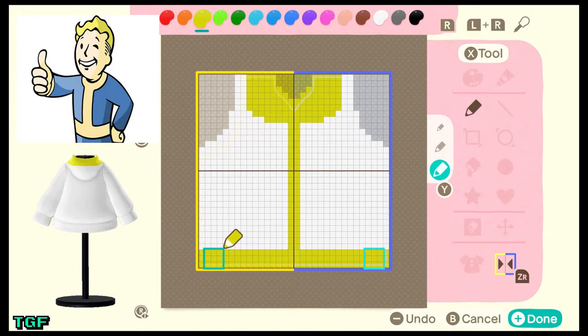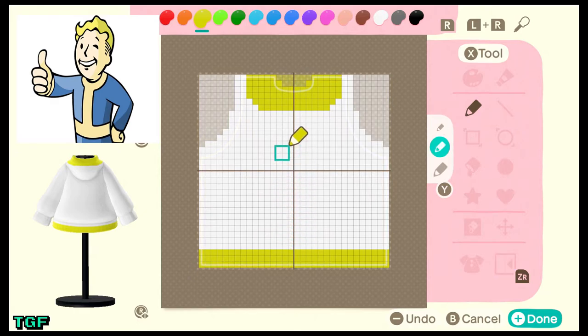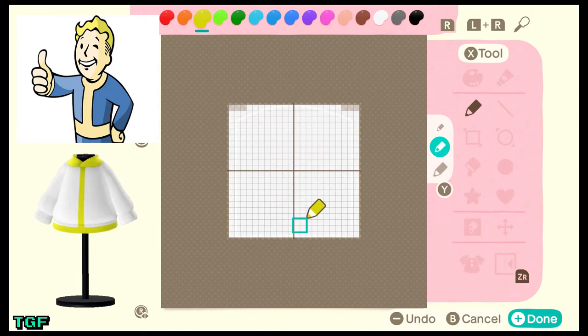Go back to the front as a guide and complete the area. Now the easiest part: making the '111,' because you're just making three number ones — three sticks. From the very top, count one, two, three, four, five, six, and on the seventh square go one, two, and then all the way down — make it as long or short as you want. Then go over four spaces — one, two, three, four — and do the same stick going down. You'll have four spaces in between each one.